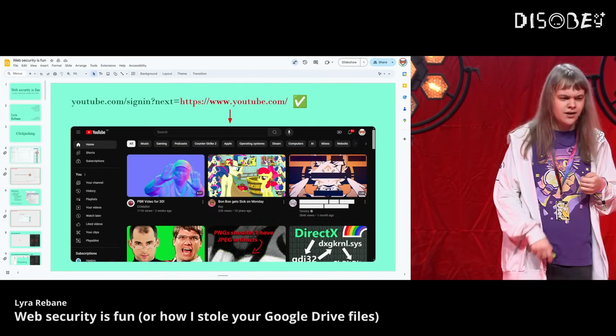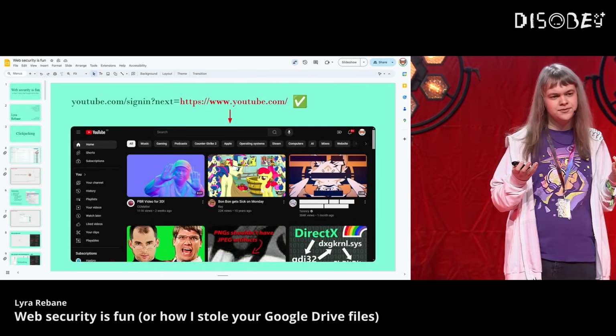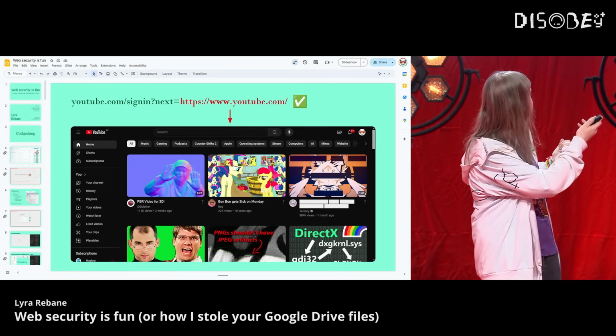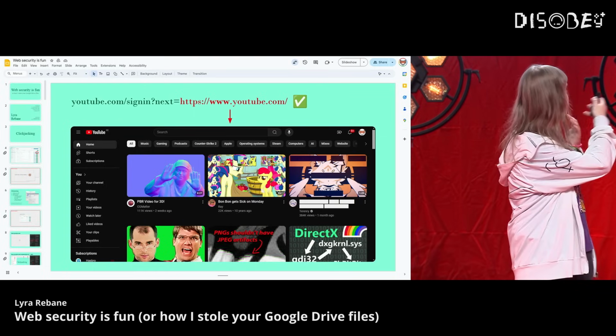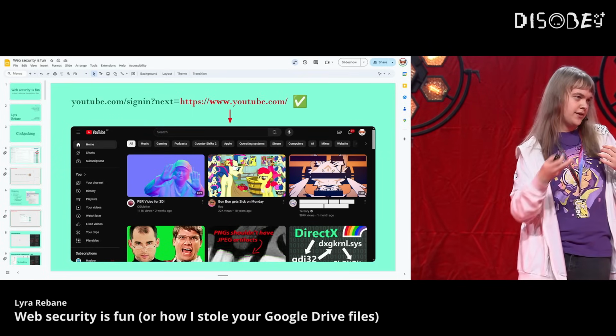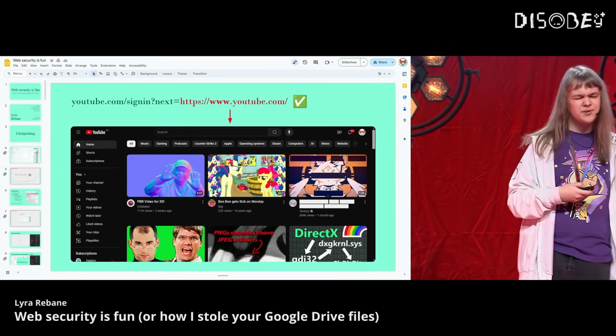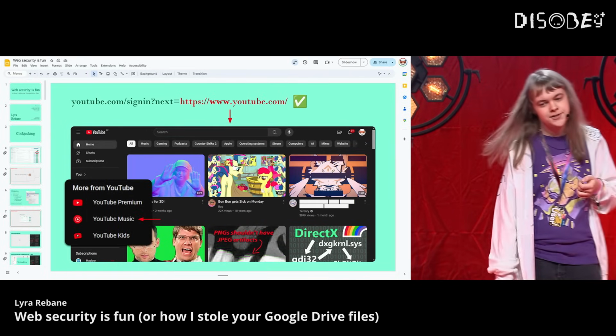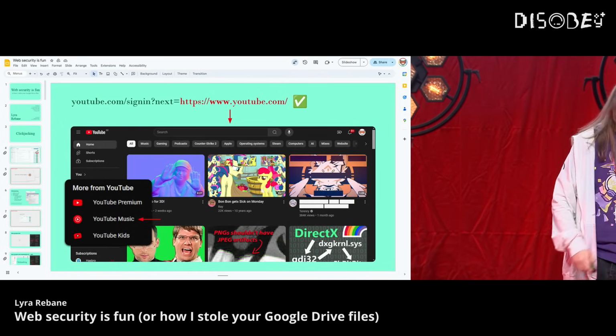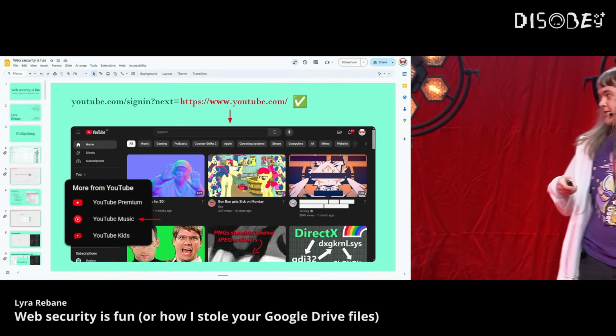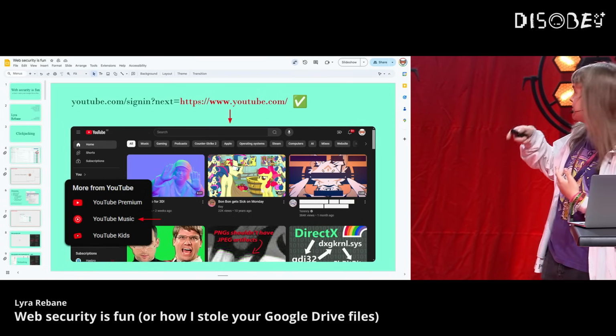Awesome. But that raises the question, if it's just youtube.com URLs, why would they put the full URL there instead of just the path? I was confused by that, but then I remembered that YouTube has some other services as well, such as YouTube Music. So maybe we can, instead of www, go to music.youtube.com.